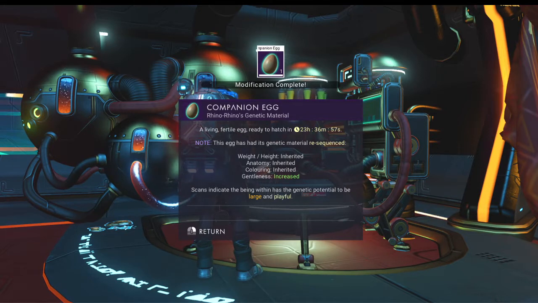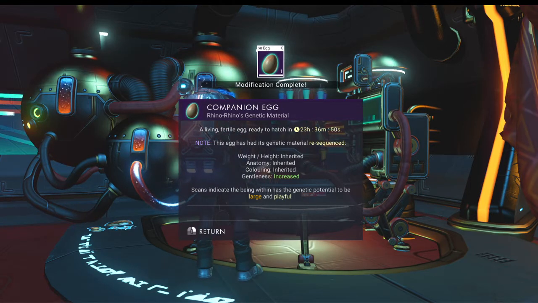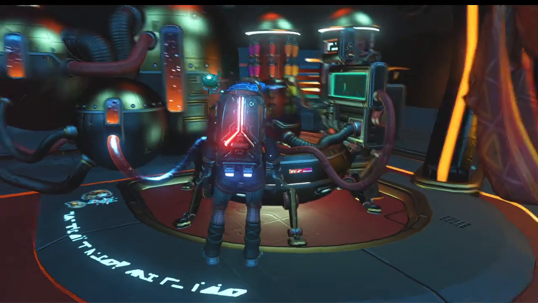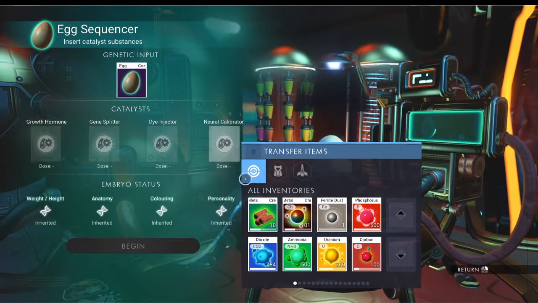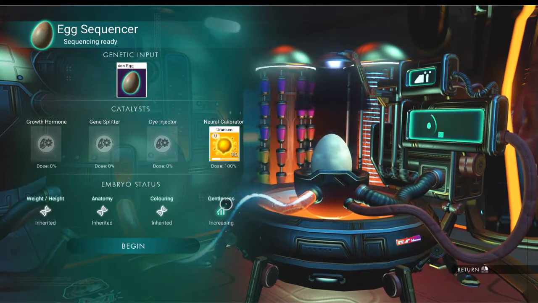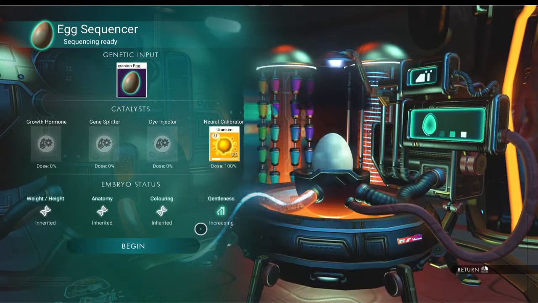Gentleness increased. So the opposite of aggression is gentleness. If you see a gentleness increase stat, that will also reduce aggression, I guess. Okay. So it's in the green now. I don't know if that matters. We'll see. Genetic material, uranium. Okay, it's just switched over. We've hit the halfway point, and now we're just into gentleness increasing. So that's what it means.